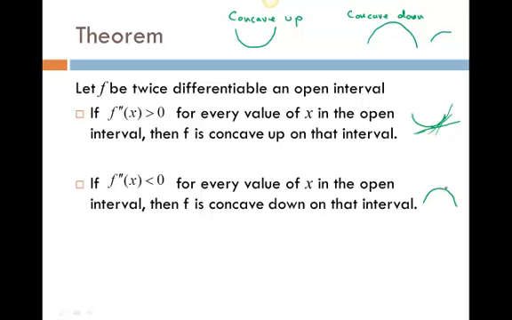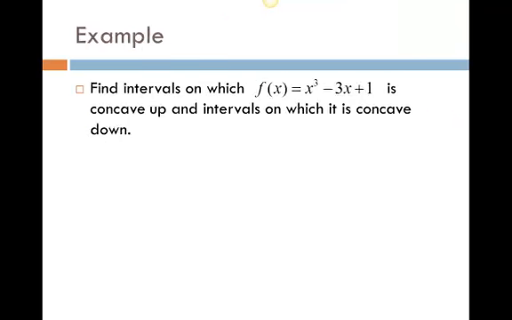If it gets less and less steep, if it's decreasing, right, then you're going to get a concave down slope. So in that rectilinear motion, if it's decreasing, it means your rate of change is slowing down, right? Till eventually you might get going in reverse. Okay, so that's our theorem. So we're going to do the same sort of thing to figure out where a function is concave up or concave down.